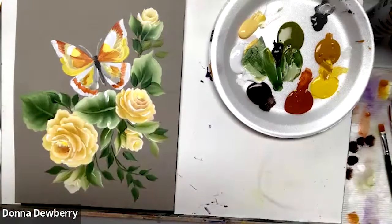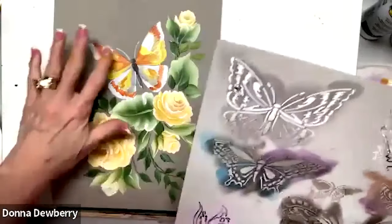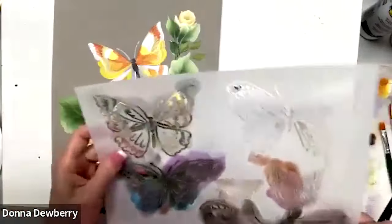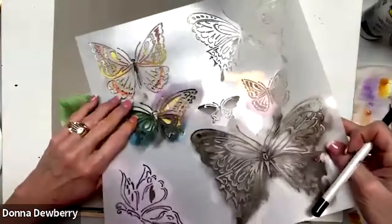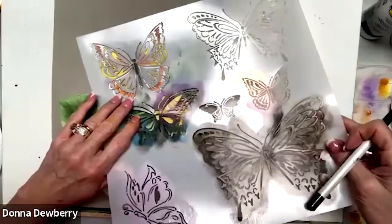Oh, this is not it. There it is. They were saying today that if you use power wash on here, put it in water, and then when you're ready, use power wash. That is working great.